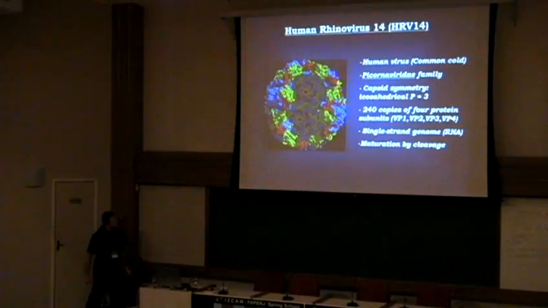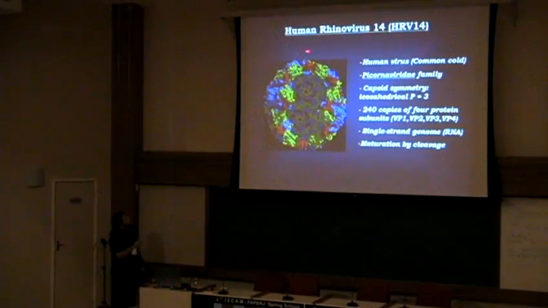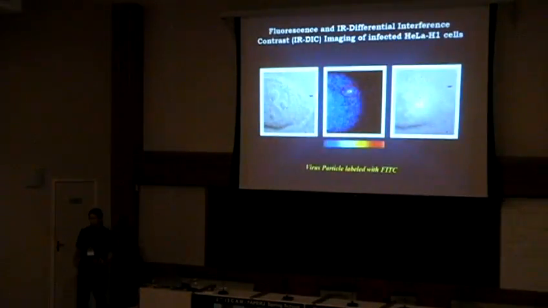So what we did to follow it was label these proteins with fluorescent dye and make a fluorescent particle that is 30 nanometers in diameter, and infect the cells. So we incubate the cell with the virus particles. We find the particle. This is a two-photon excitation image. We point the laser at the particle and start tracking it.